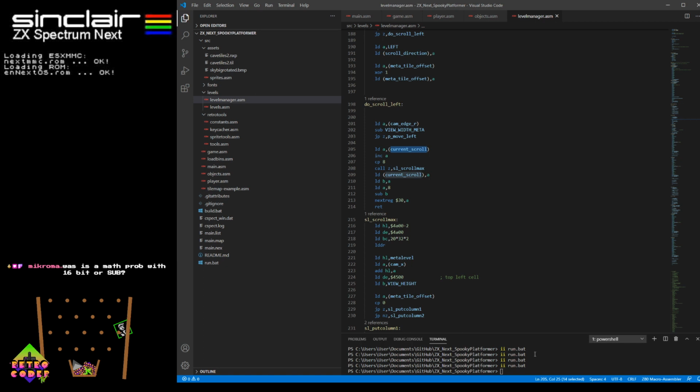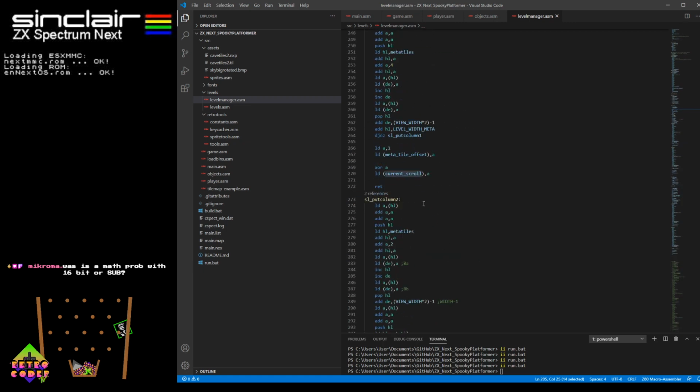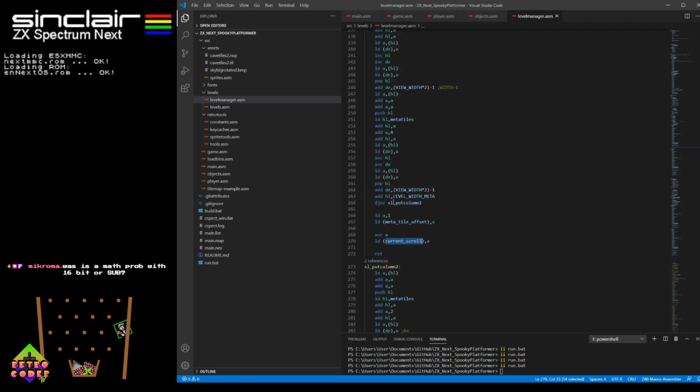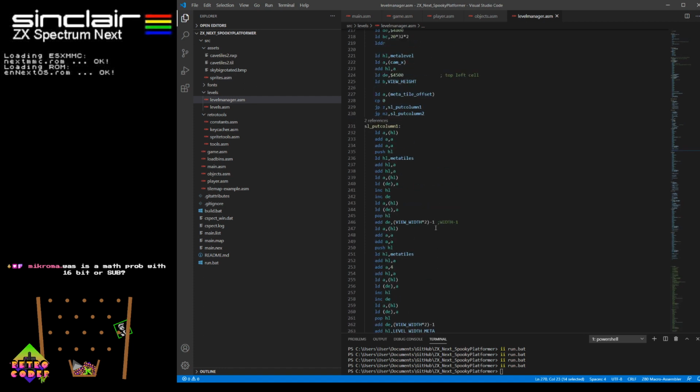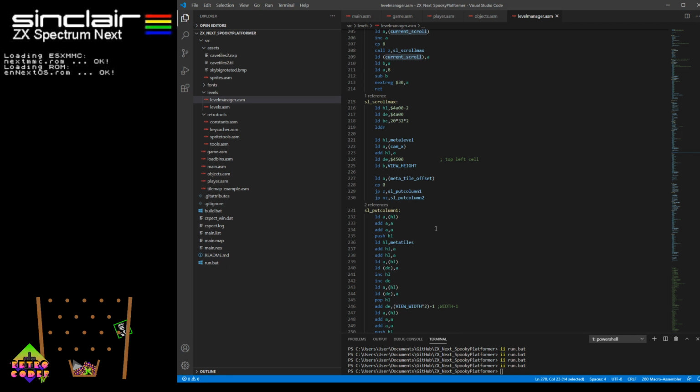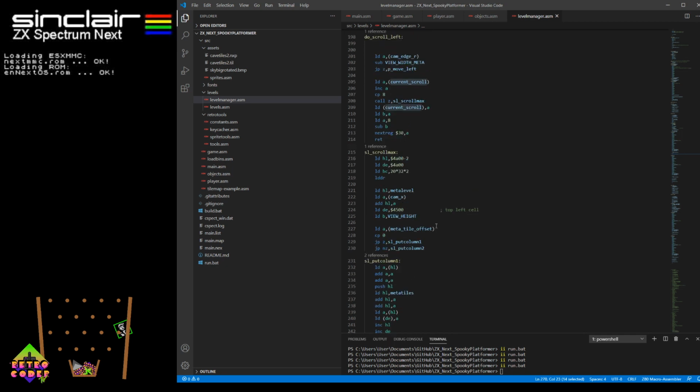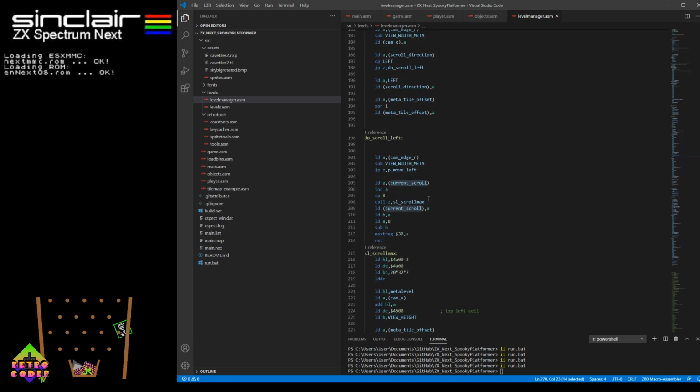I think that's why it is glitching. It's something to do with current scroll. If we're halfway through the routine, current scroll only gets set back to 0 when you get to the very end of the column. So you've got a 1 in 8 chance of that being set to the right amount.